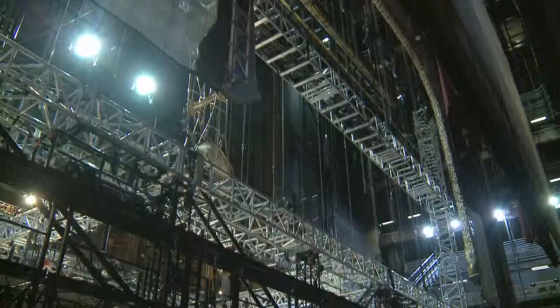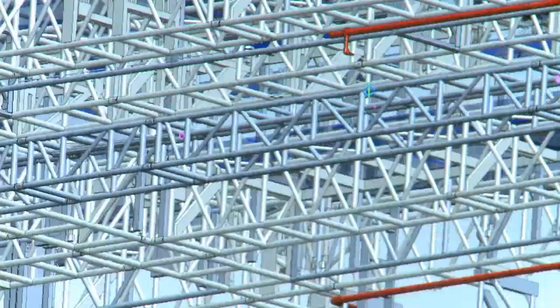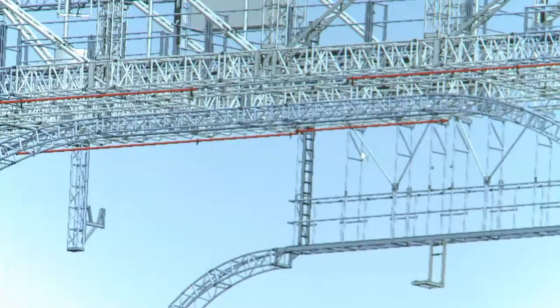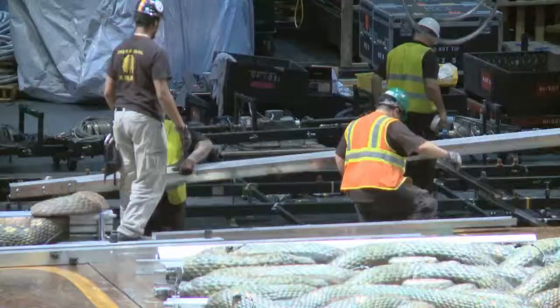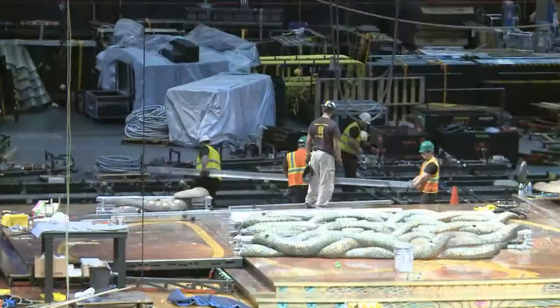Computer-aided design, or CAD, helps the build team to stay on track. So this is where it all began in the schematic stage, right? So we've taken a 3D drawing, and that eventually, through a lot of evolution and fabrication, turns into what we were looking at on stage. One of the team's biggest challenges has been fitting such a large, elaborate set into older theaters. Fortunately, ARIA's modern facilities give the team the space it needs to construct this modern show.